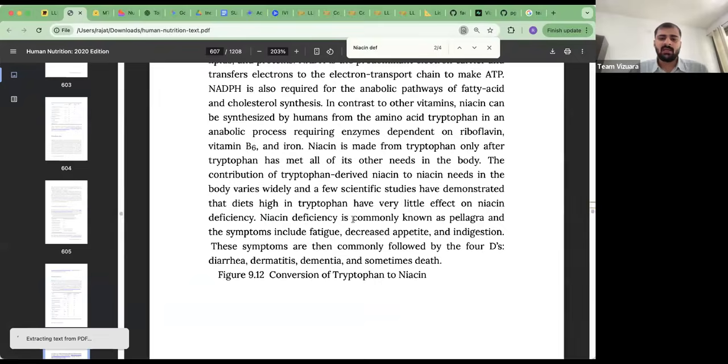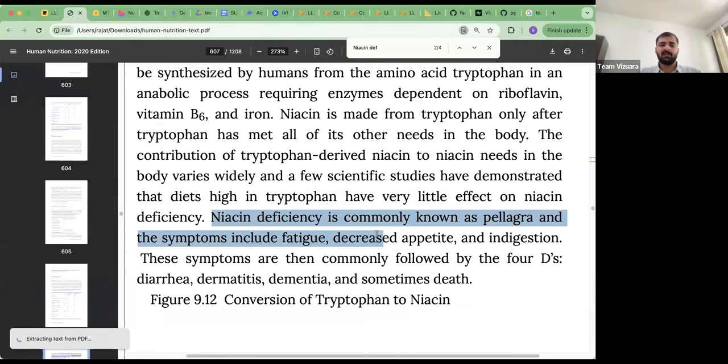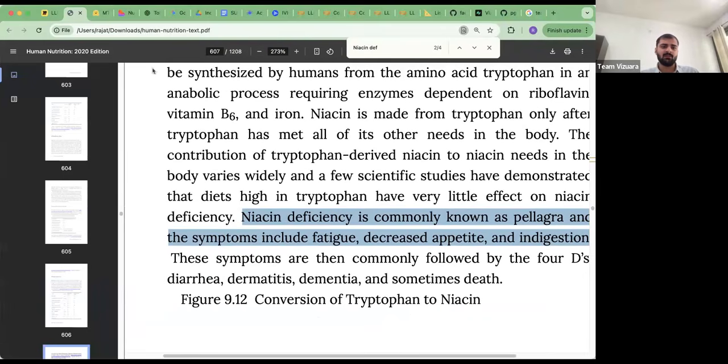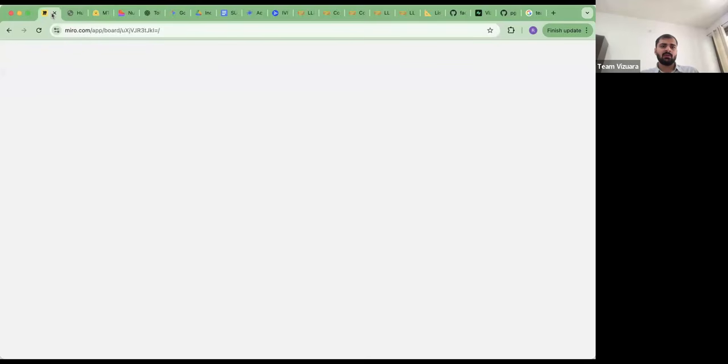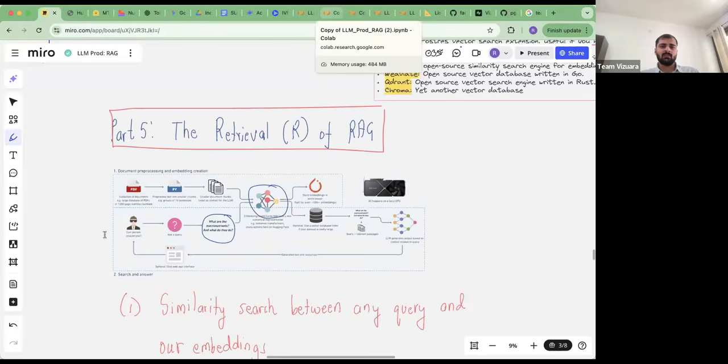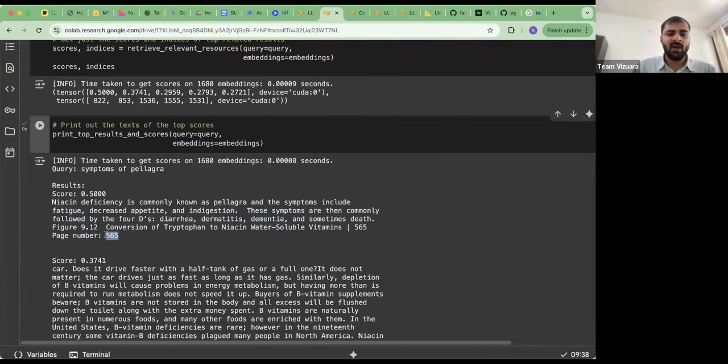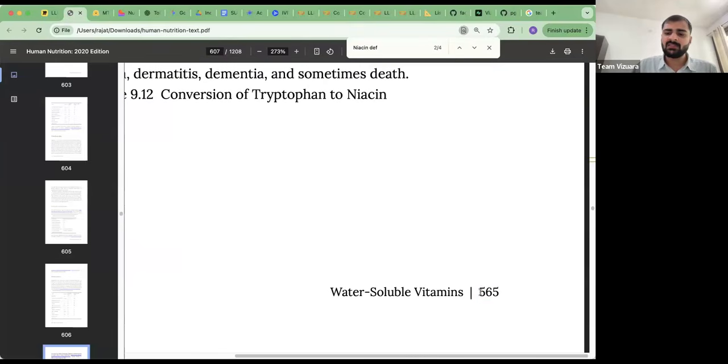Yeah, this part. See, niacin deficiency is commonly known as pellagra, and the symptoms include fatigue, decreased appetite, and indigestion. That's the exact same answer which we have got over here, and the page number is 565. So when you add 42 to this, it will be 607. So 565, and here it is 607. So page numbers are also being printed correctly.